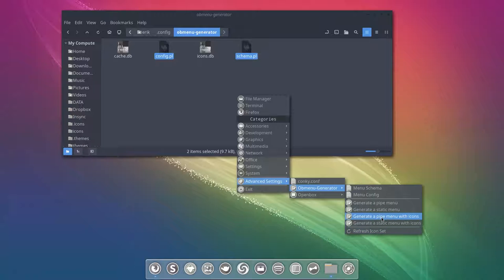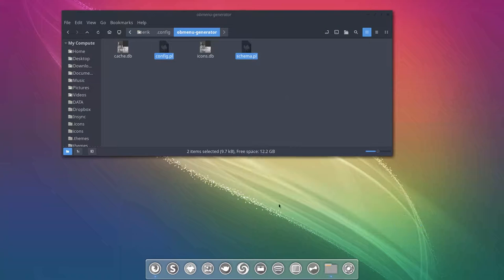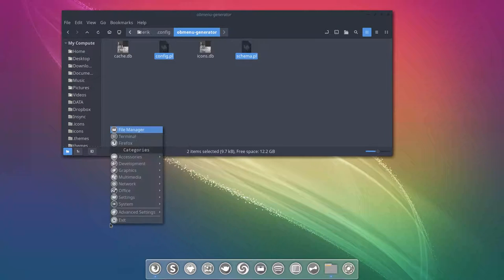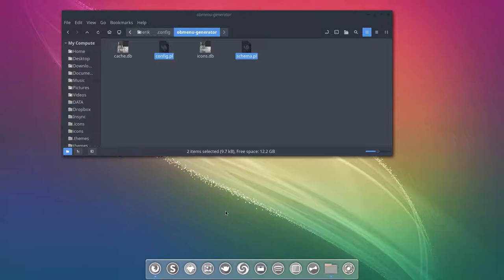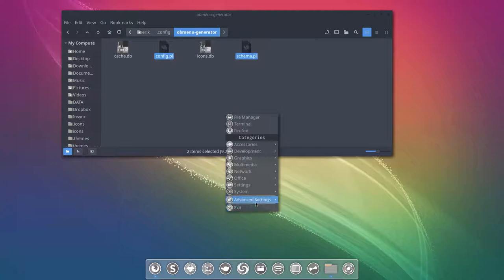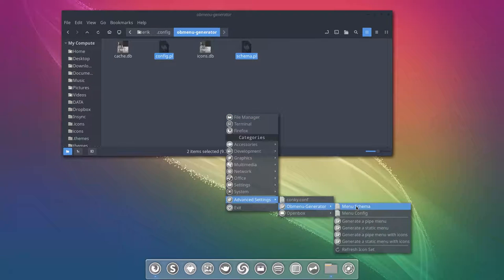But what I use, and why I prefer it, and what I recommend to you, is to generate a static menu with icons, meaning you run it, it's there. One, and there it is. So it's, for me, the fastest way, and it has the feeling that it's a brand new fast computer rather than a slow program that's running. Okay, so this is my personal choice: Windows, spacebar, advanced settings, and that's done.